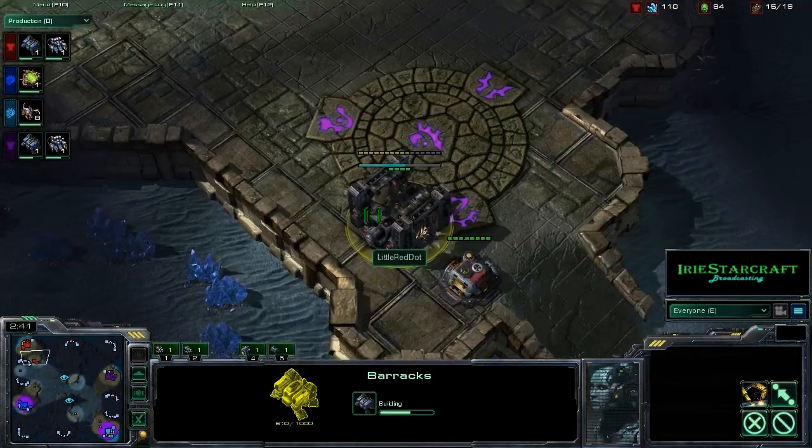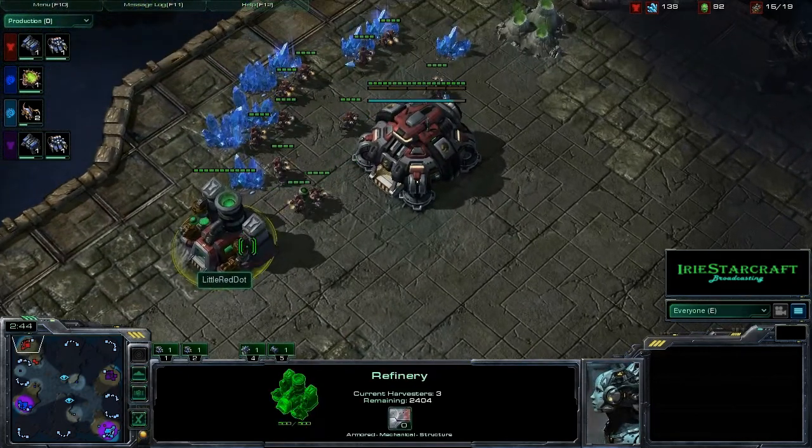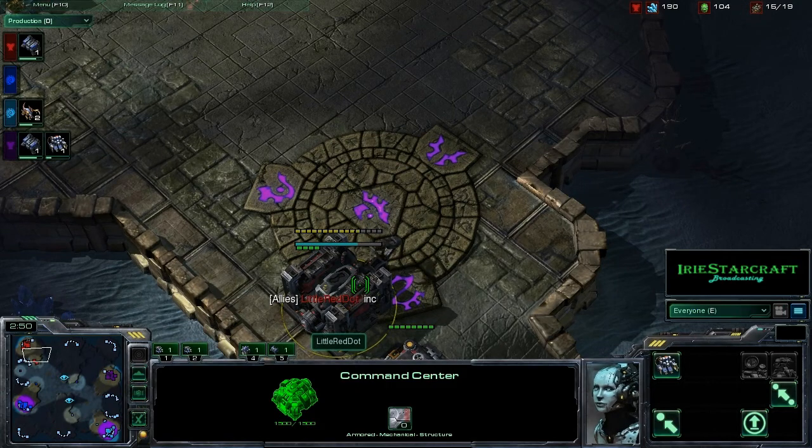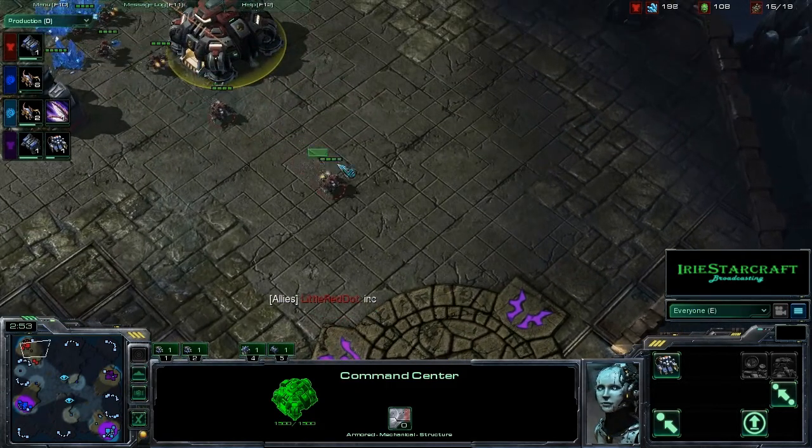And we'll see what LittleRedDot tries to do. He does have his gas fully going now. He's about to hit 100 gas here, so we'll see if he decides to throw down a factory. That is definitely what I expect to see.